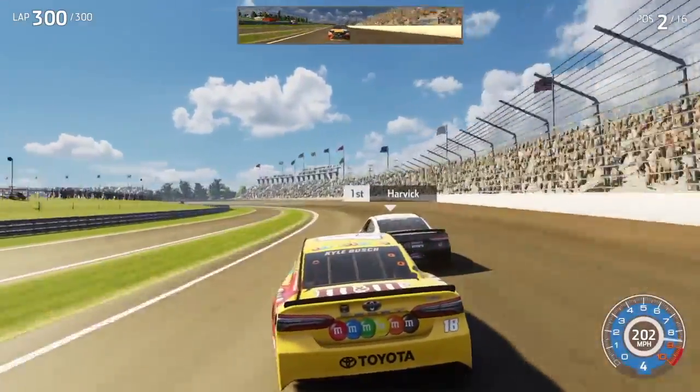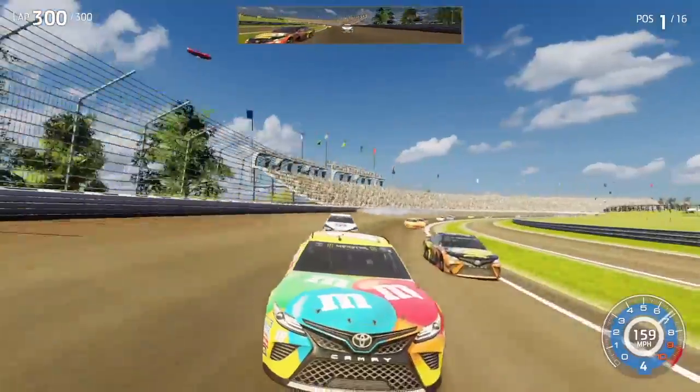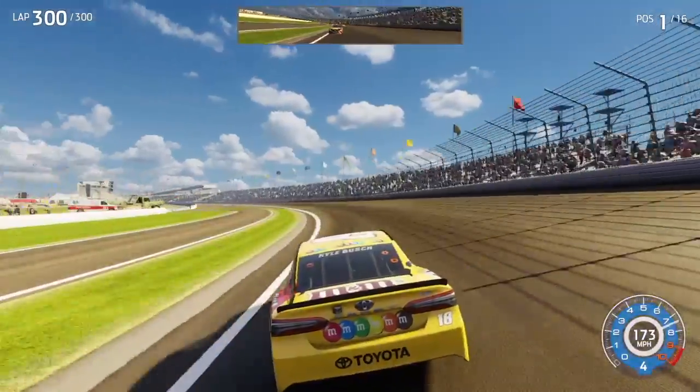All right, let's just get back to Harvick. Let's just wreck him. Just wreck him. And block him in. Well, we didn't wreck him, we just moved him. And that sun is racing. Get out of turn 4.